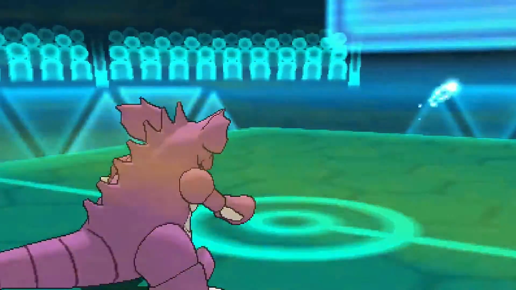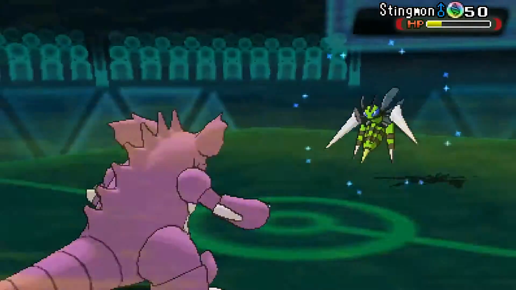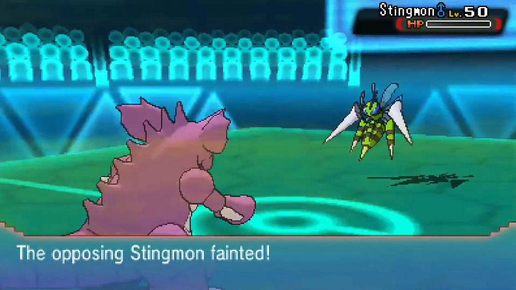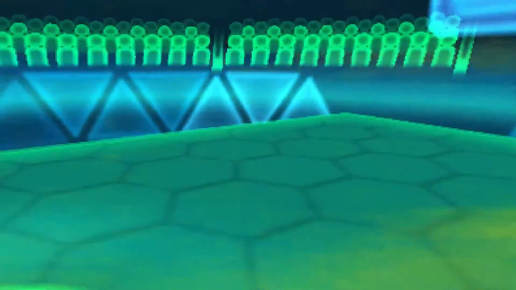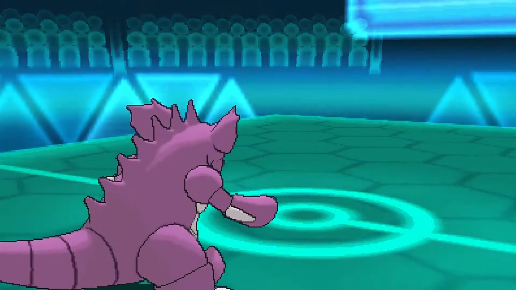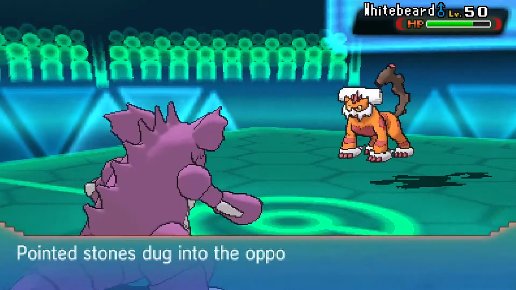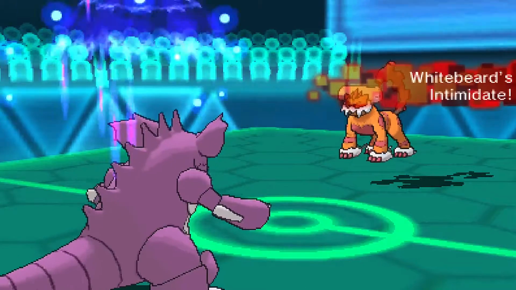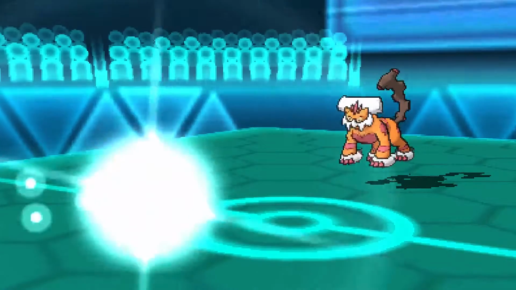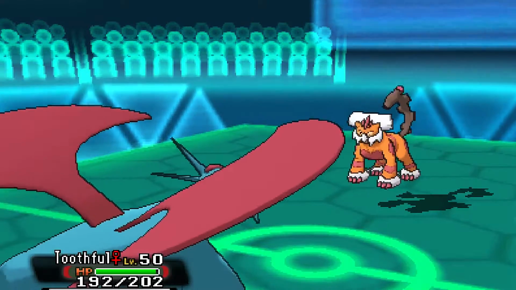Anyways, of course I switch into Nidoking, because Nidoking at this point is in range to KO a lot of things. So he goes out into Stingmon, and I feel like this thing is essentially done. Yeah, after Rocks, Stingmon goes down, and this is why I brought Stealth Rocks. Honestly, this is the reason why I even thought about bringing Stealth Rocks. So he brings in Whitebeard. Kind of wish I locked myself into Ice Beam to prevent that from happening, but I get intimidated. It doesn't matter. Of course I'm going to switch up because I do need my Nidoking. And I think I go to Toothful, because I can intimidate him back, so that's pretty great.